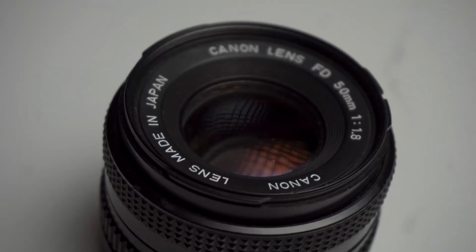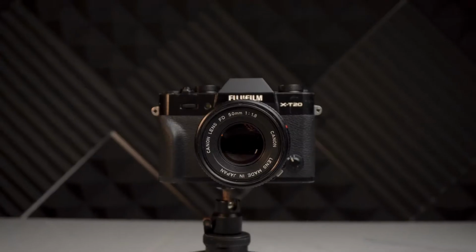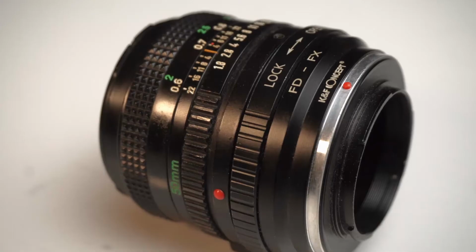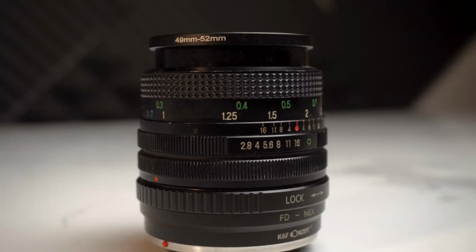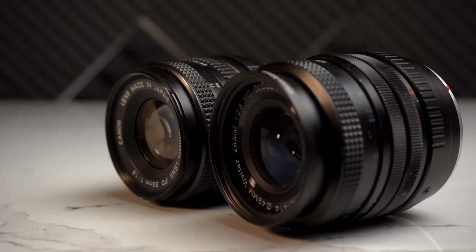I use it to adapt my vintage FD and MZ lenses to my modern camera. It's changed the way that I shoot videos and take pictures, and it's super easy to use. The value that vintage lenses can bring to your work is limitless, and getting into it won't break the bank.